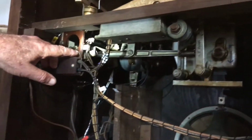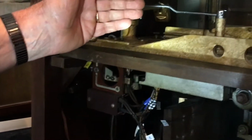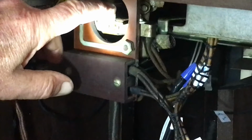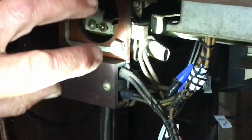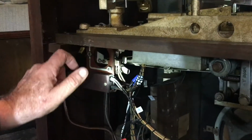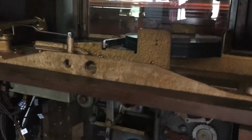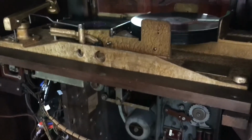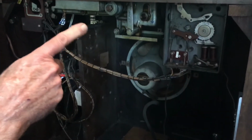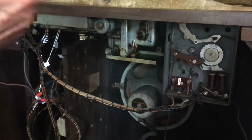There's also a mercury switch in behind here. When the tone arm gets near the center and goes to the pickup mode, it triggers this mechanism right here and causes the mercury switch to close, and that starts the motor for the changing action. Interestingly enough, that power is applied to the amplifier at that time.